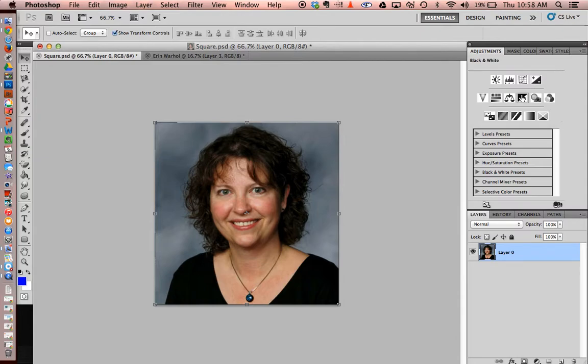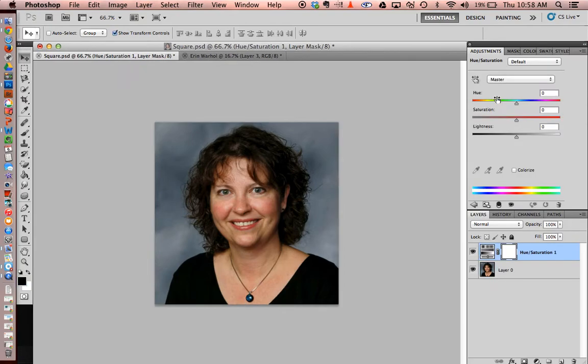if I were to change this, I'm going to use the hue saturation and show you what that one does. So if I was to change my coloring on this, each one of these slider bars does different things. Hue will change the color itself that's being added into it. Saturation changes how much of the color, so you can make it look like an antique kind of picture, or you can go up to where it looks more like crazy. So I'm going to keep this one crazy and show you really quick.